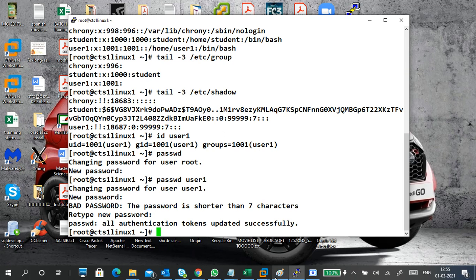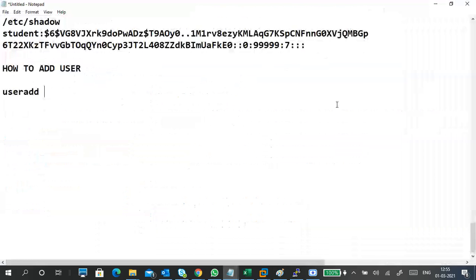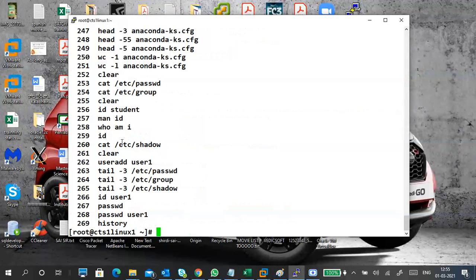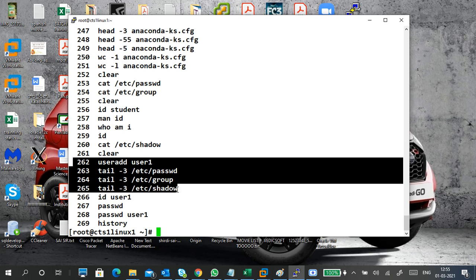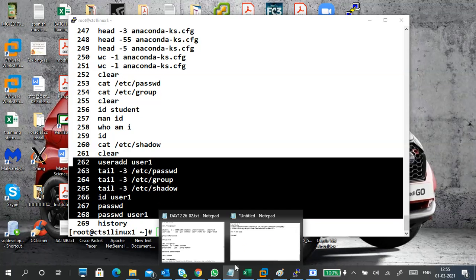Okay, so again I'm going to my notepad, adding what we have done here. Of course the simplest thing is history. So here what we did, we verified all these things, clear, student, id, tail, and user id from here, right?